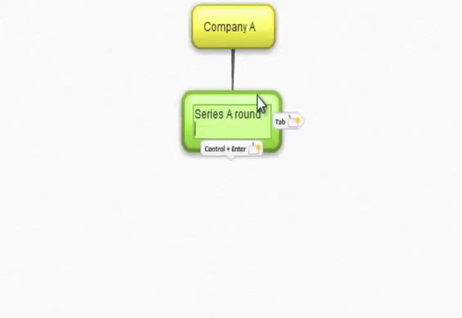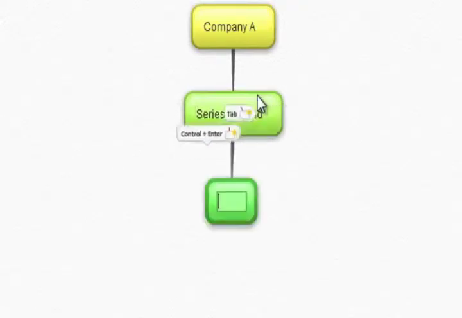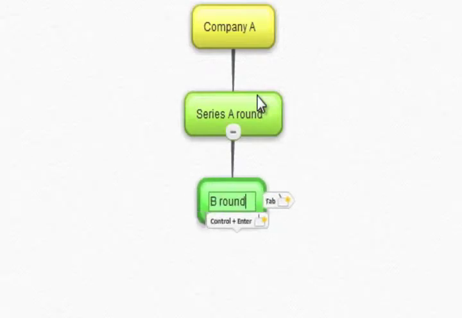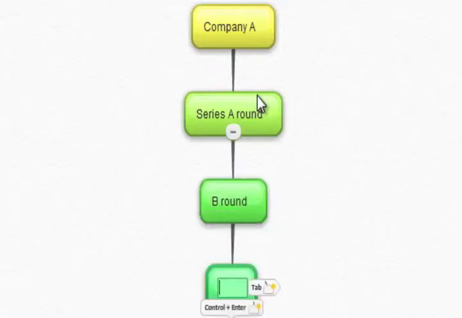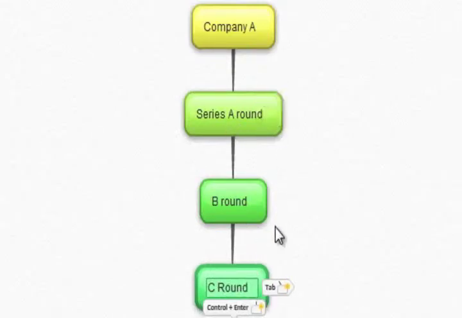Then they will open up a B round, and this can go on for multiple rounds, such as a C round and so on. You'll see in each of these they're going to take on new forms of capital, offering equity stakes in their company. And so this is a pretty good lesson in how startup companies, especially young companies, growth companies, will seek capital from outside investors without having an initial public offering. They'll go through these rounds.